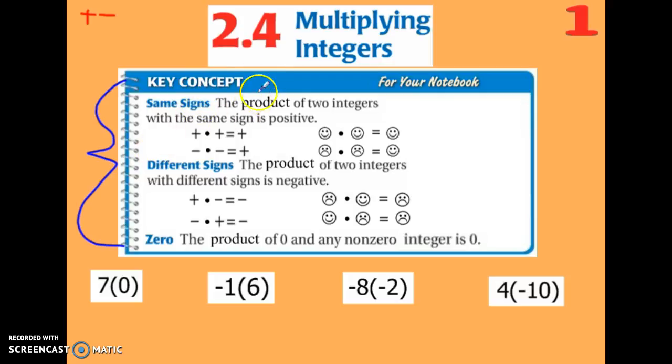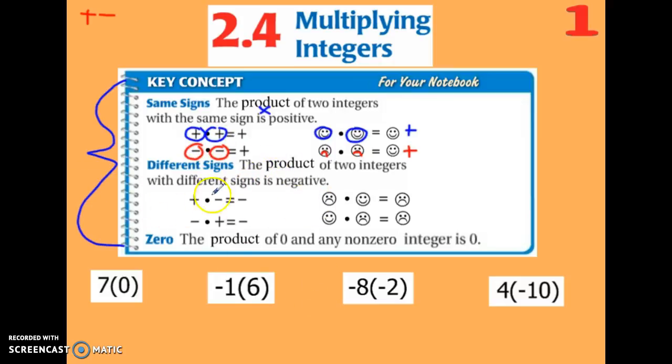If we are multiplying, or finding the product of, two numbers with the same sign, the answer is positive, because two happy people get along. Here's a happy multiplied by happy, which is going to be a happy, or positive, answer. But if we have two grumpy people, these are our sad faces, two grumpy people will also get along. Your answer will be positive. They're in the same boat. Or think: two negatives multiply to make a positive.